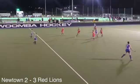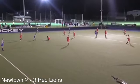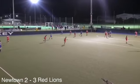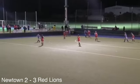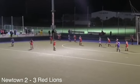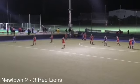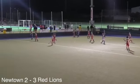You just can't see Kelly being unmarked inside the circle. No, definitely not. She's just got some experience there up front that she can hold that ball and wait. She can, and you can always back her to make the trap. Whether it's bouncy or not, she's going to get it and try to do something positive with it for her team. What happened there? Oh, ball must have gone over the back line there.